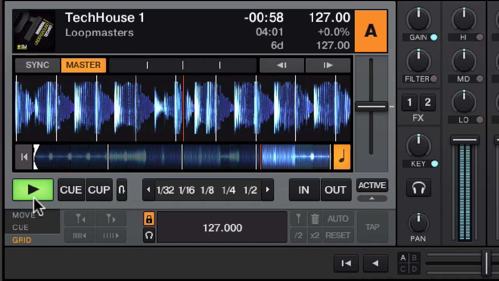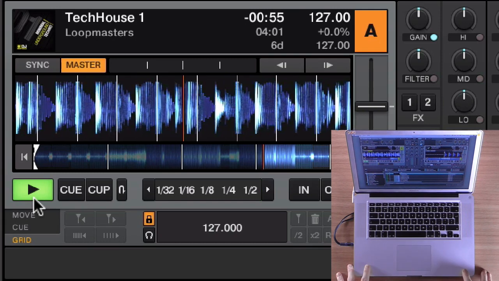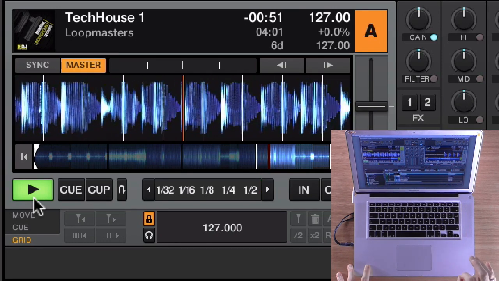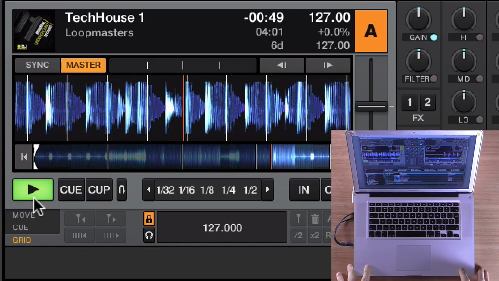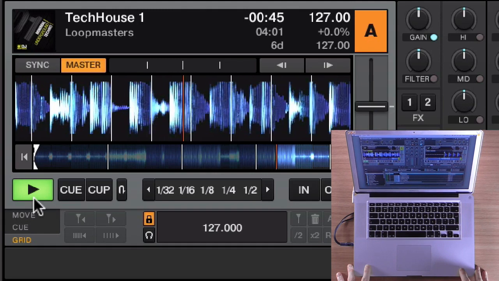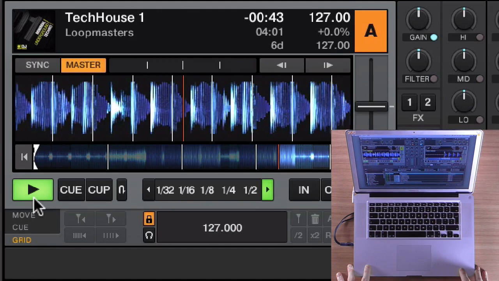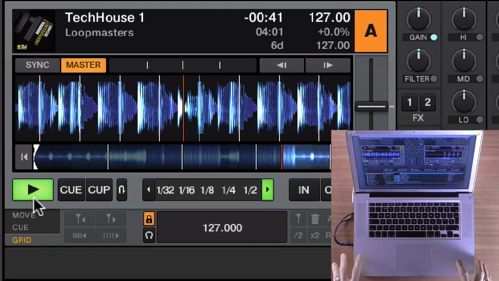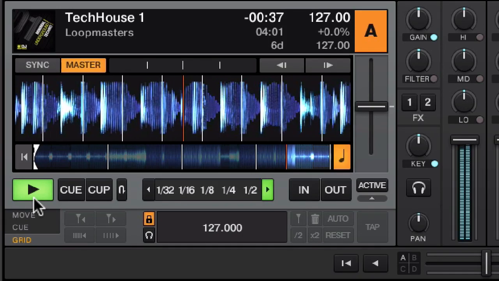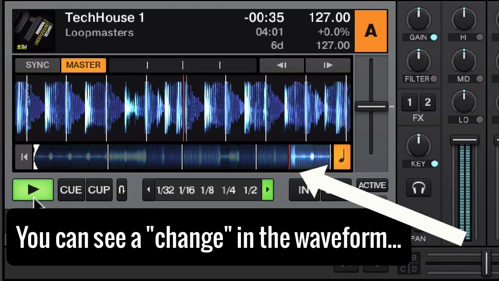Okay, so we've got drums, we've got a bass line there. There's a stabby staccato synth sound. And also a whooshy kind of synth sound as well. And as we approach the end, let's have a listen for one of those changes which I just talked about.